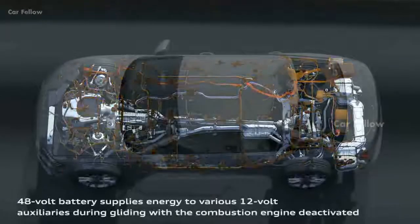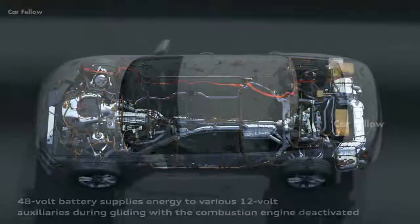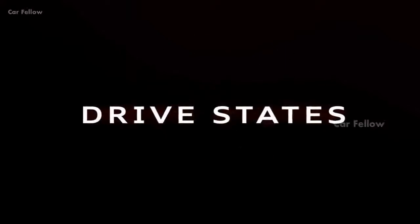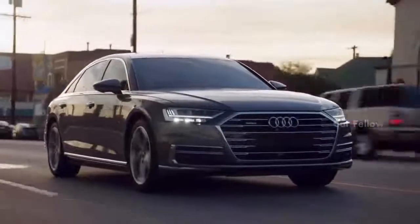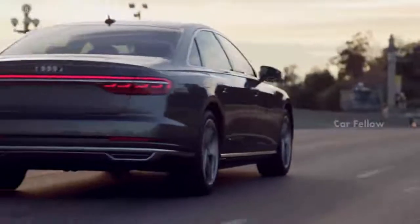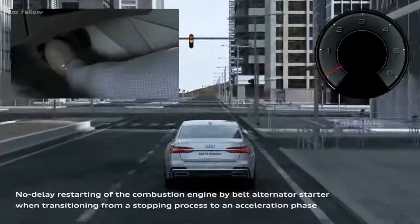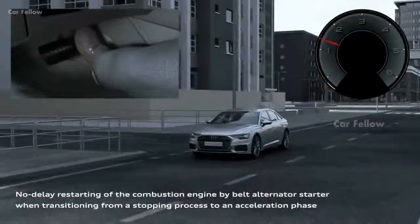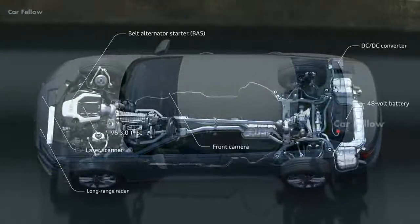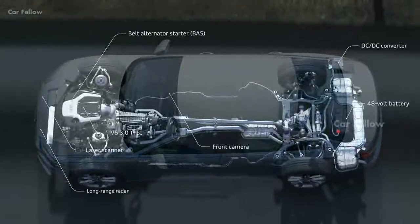With the 48-volt electrical system, we have 4 times more power than with the 12-volt electrical system. This energy, we can use it for different drive states. We tried to make a very convenient start-stop system with a belted starter generator. The system is very powerful and makes every start very smooth, comfortable and very fast. One of the reasons why we are very convenient at the starting moments with the belted starter alternator is because we're permanently linked with the belt between the belted starter generator and the engine, and we crank it on without the mechanical noise of the pinion starter.